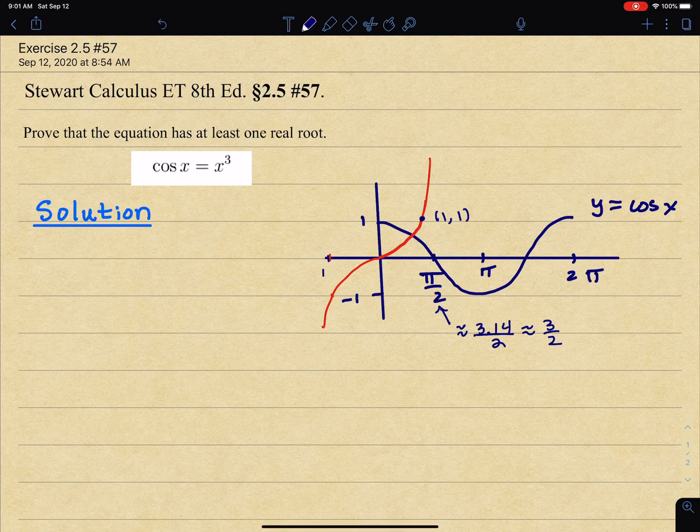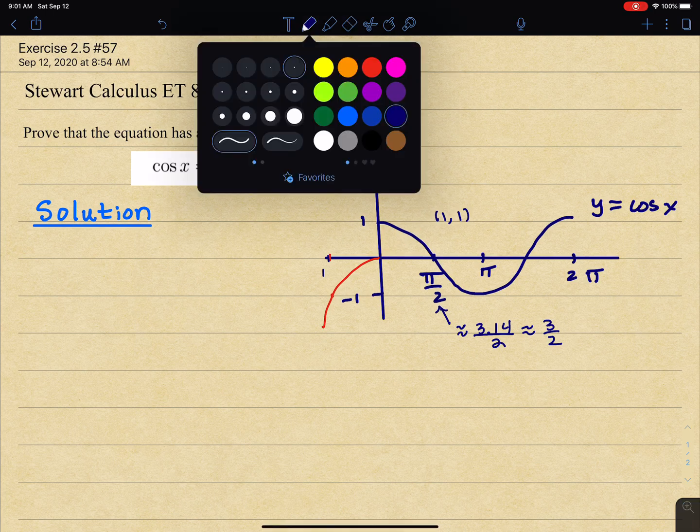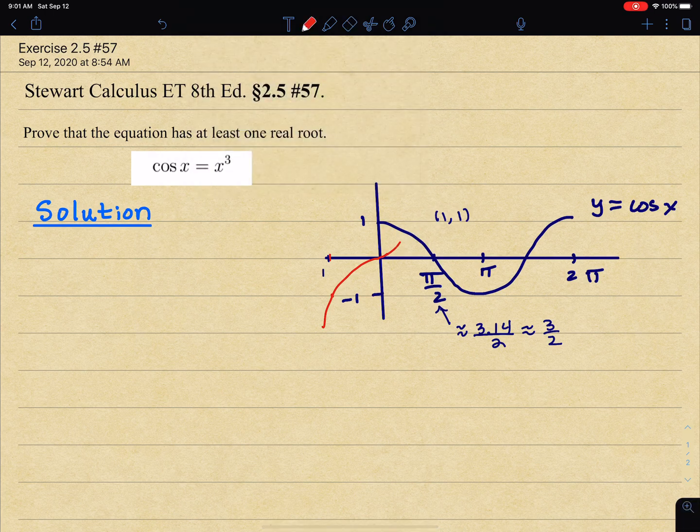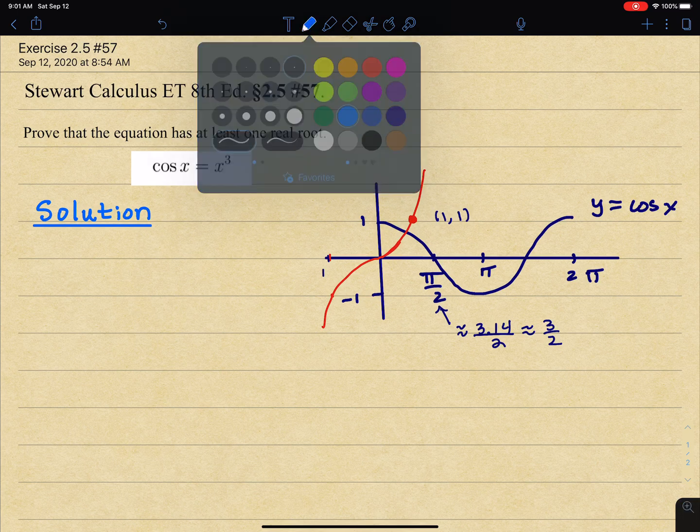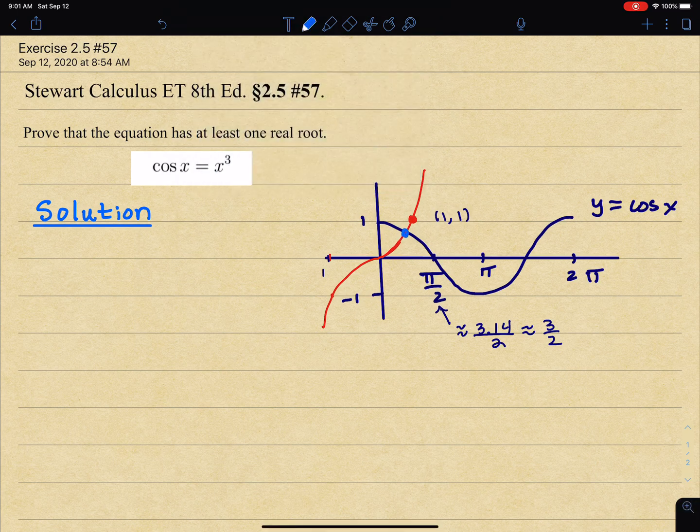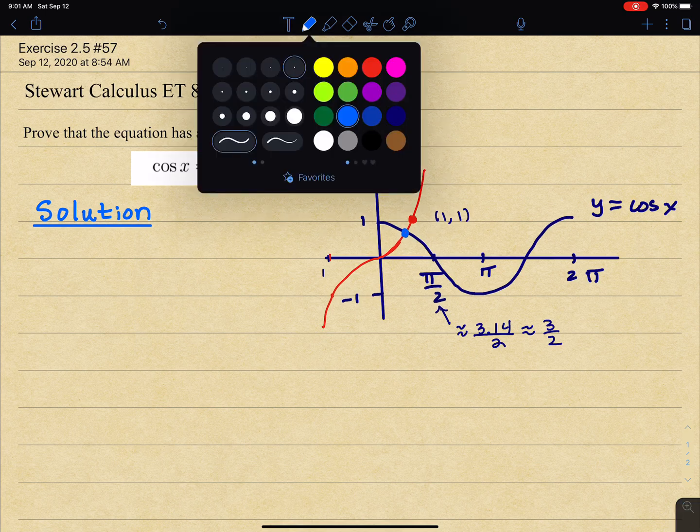Also, I want to point out that maybe the x and y axes aren't to scale in this problem. As you can see, my point should be moved over a little bit, because I'm saying pi over 2 is around 3/2 and I have (1,1) there, so that doesn't quite make sense the way I've drawn it. It's easy to fix. Maybe I will try to fix that and say that here's (1,1) over here, and then our point of intersection is something like that.